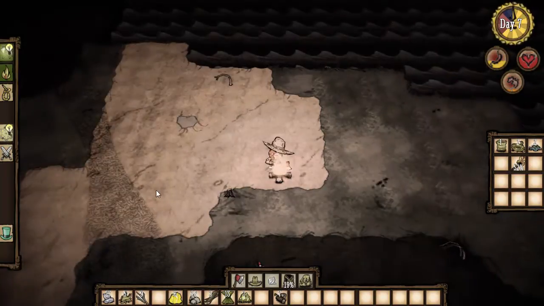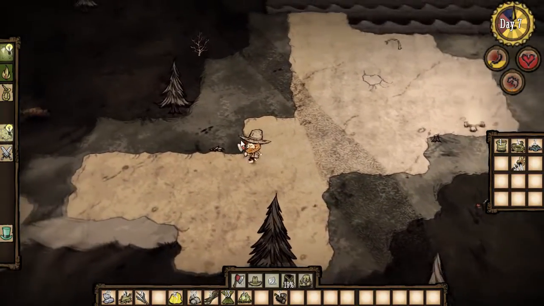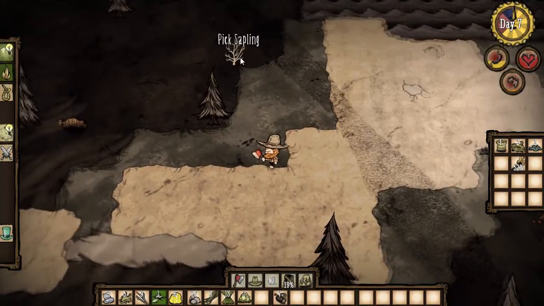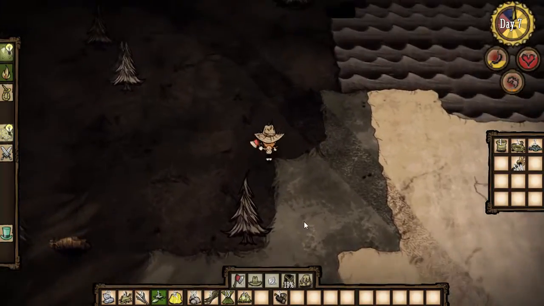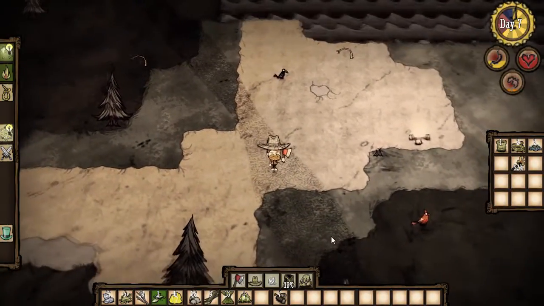Hey guys, and we're back. Okay, morning is broken on day 7, and I did some looking around. I did manage to mine up all the resources in the area at night, and I did find one more gold nugget in the graveyard down here. We're going to go through there in a second.